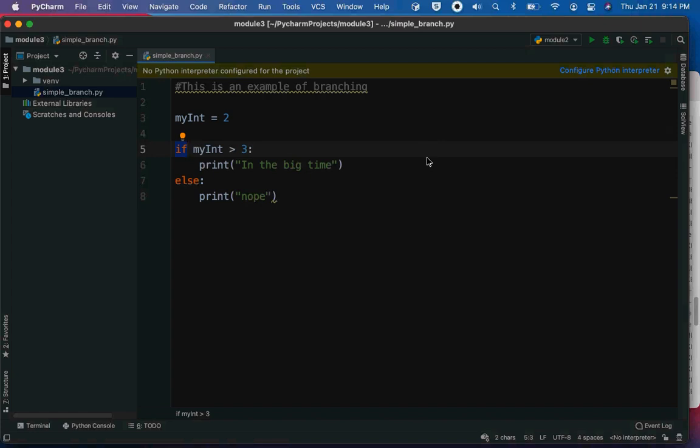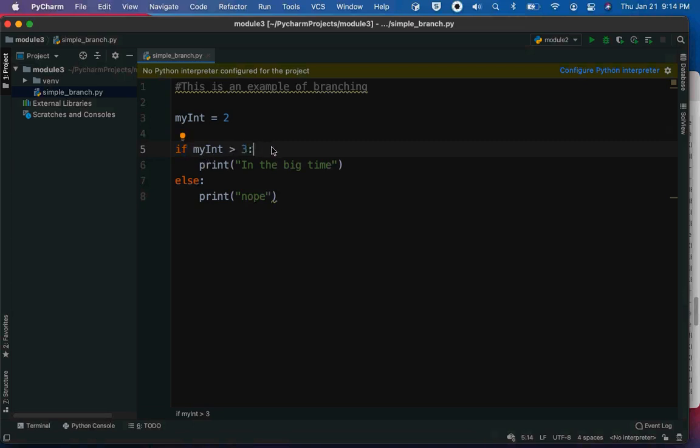In my PyCharm, and in the standard PyCharm that you will come with, keywords are orange. A value is blue. And strings are green.